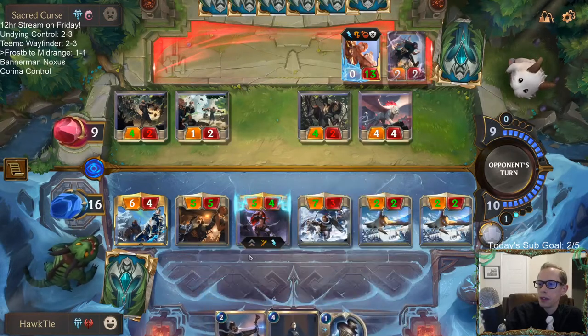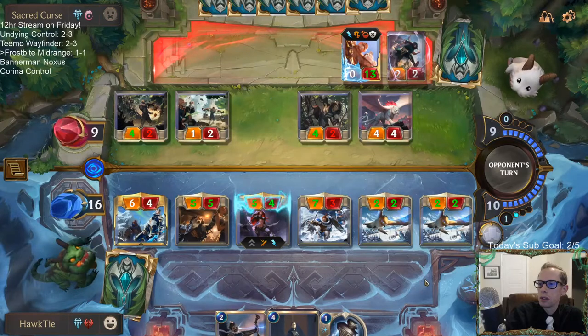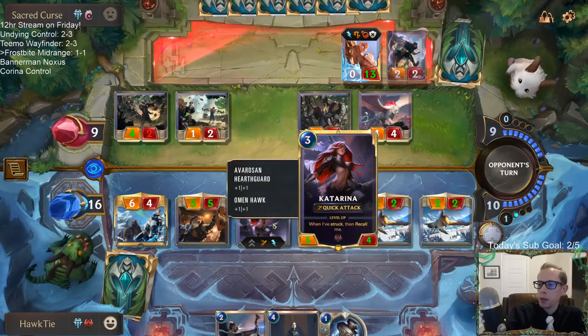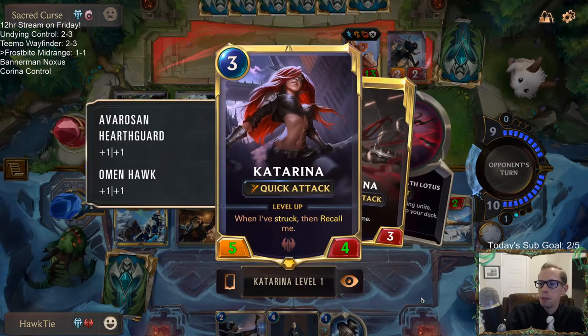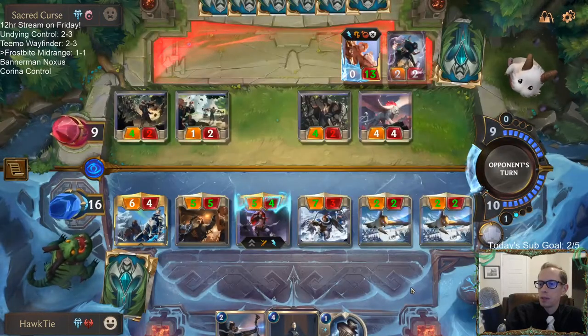Of course, we'll have the Elixir of Iron protect Ashe, and then we'll be able to replay Katarina. Unfortunately, whenever Katarina gets bounced, these buffs go away.